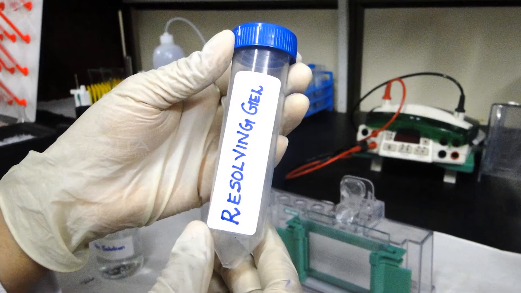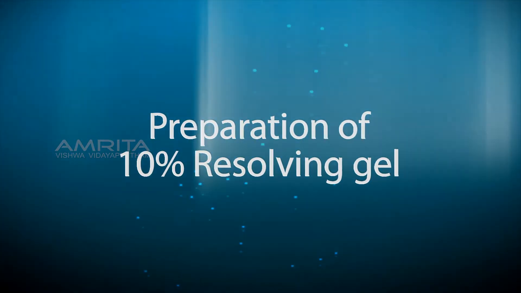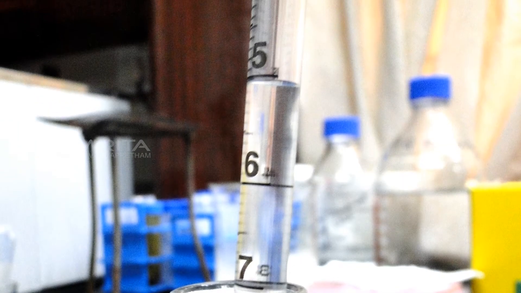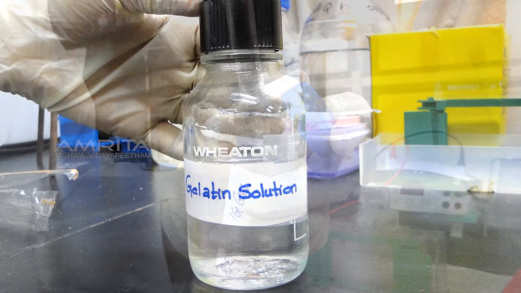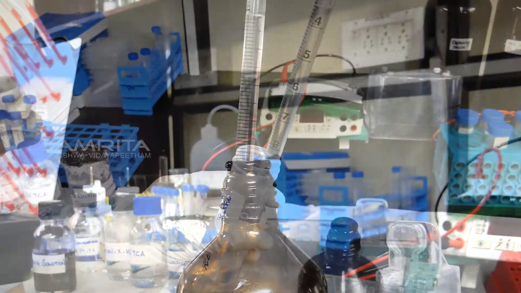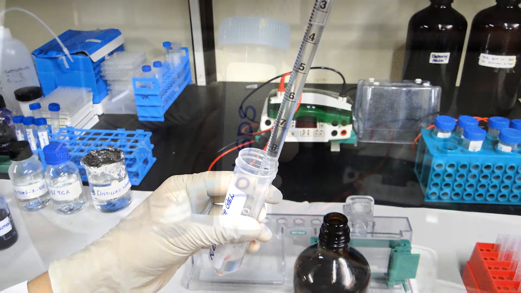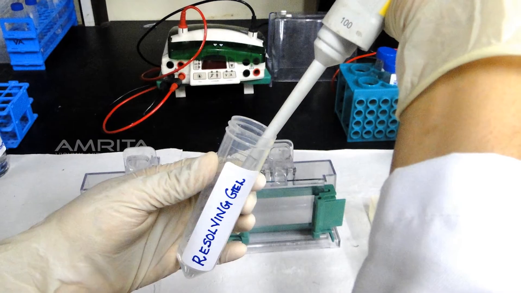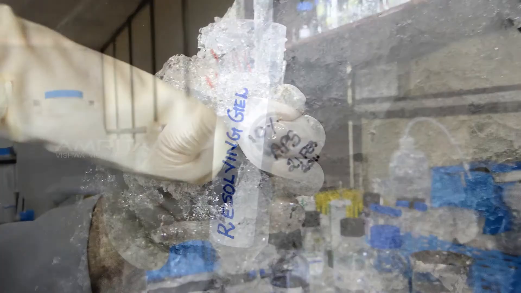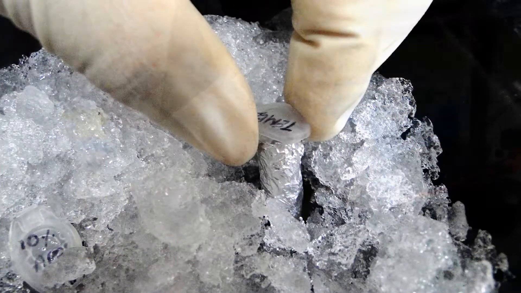Take a blue capped tube and label it as resolving gel. Preparation of 10% resolving gel: The reagents used are 5 ml of gelatin solution made in 1.5 molar Tris of pH 8.8, 3.5 ml of 30% acrylamide-bisacrylamide mixture, 82.5 microliters of 10% SDS, 82.5 microliters of 50% glycerol, 100 microliters of ammonium persulfate or APS, and 10 microliters of TEMED which should be kept in an icebox.